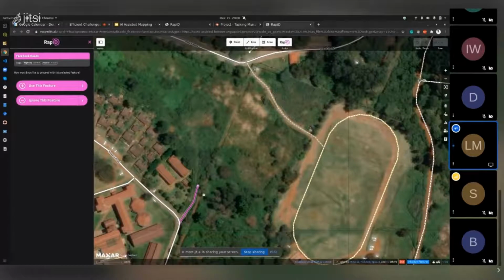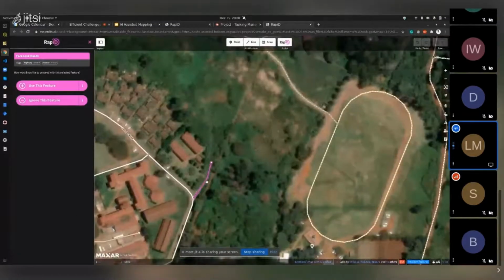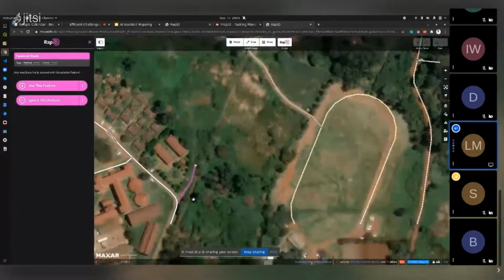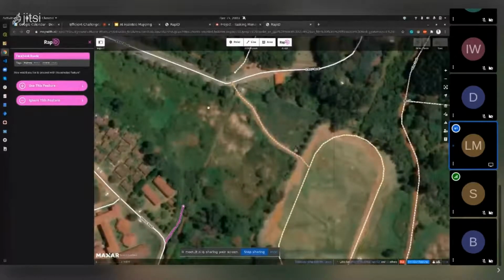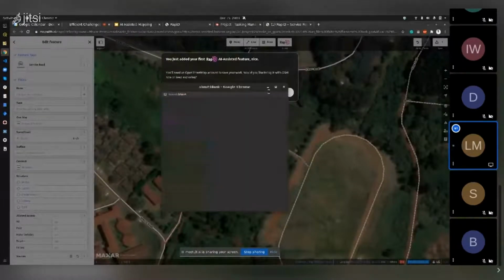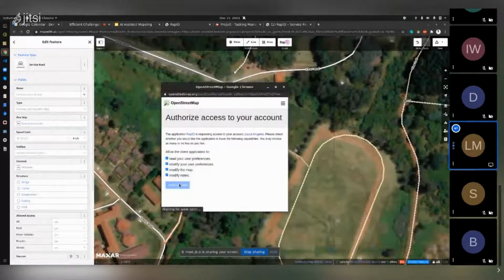So what I'll do from my end, what I can see. At the end of the day, you're still going to use visual interpretation. I feel like this is a path that goes ahead and connects to this one, because I can see these lines here. Even though there are some trees here, I feel like this is a road for sure, but I need to connect it all the way up to this point. So what I'll do is click on use this feature. I had not logged in, so I will click on log in with OSM, and then just grant access.